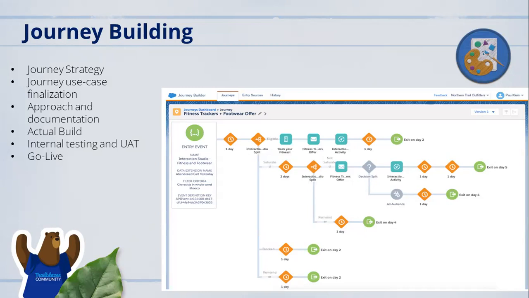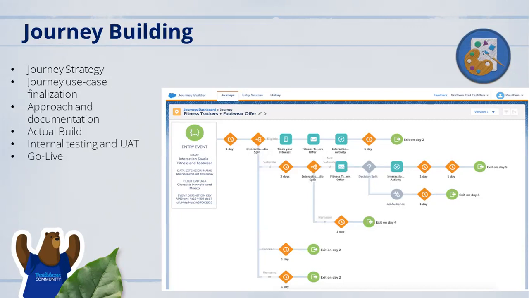So you define a strategy, what use case you want to achieve via a journey, let that be abandoned cart, a birthday-based journey, or a loyalty-based journey. You design and structure those, then build an approach overall for where your data is coming from, where your data resides in terms of which data extensions and folders, and what content and creative will go in. You decide on the approach and document that.